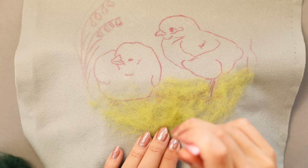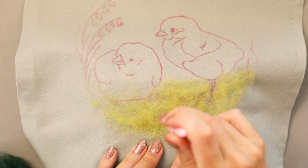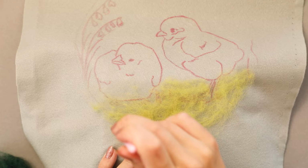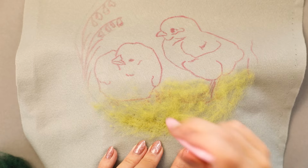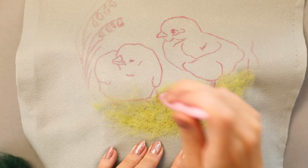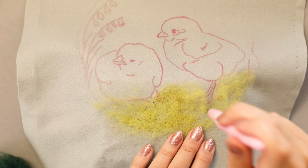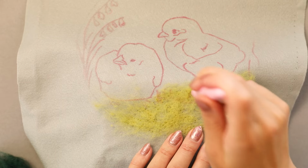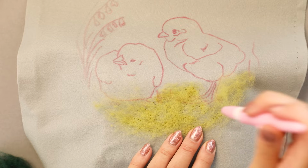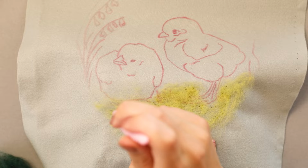I'm not really worried that the felt sheet is peeking through when I felt down all of the fluff, because the goal of this layer is just to create a thin base for the values that will follow later. I'm choosing the middle green, the middle blue you will see later on, and just adding the wool there and making sure that I'm lightly overlapping with the outline of my chickens.